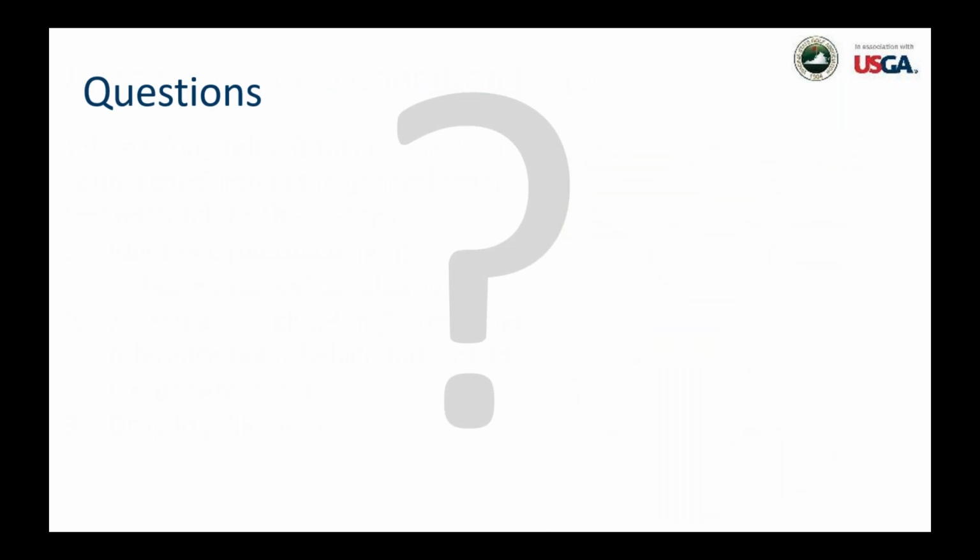Are there any quick questions before we move on to the next section? Yeah, just one quick question: if my relief option, say, puts me under a tree, do I have to take relief? No, you don't have to take relief, especially if your nearest point of complete relief is what you're going to consider a worse condition. You can always play the ball as it lies. You do not have to take the relief if you choose so.